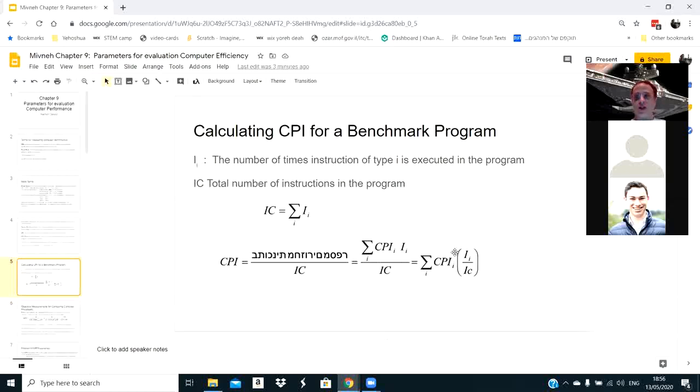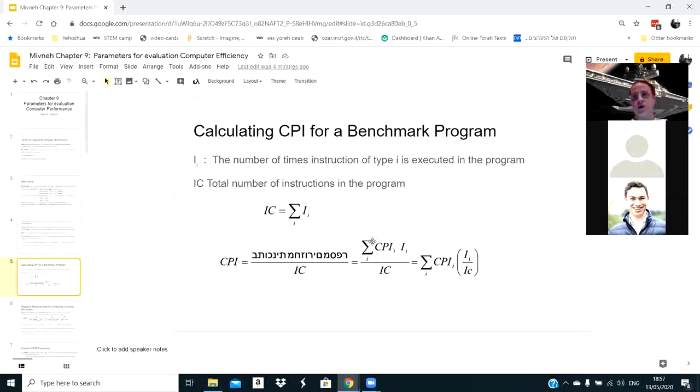Or I could look at it this way also. This is all, my impression, a big mess. All you have to know is this middle part here, and it's very obvious. Obviously, the sum of all the instructions, you add them all together, and you divide it by the length of time of each instruction. Again, this is 3 for R. This would be 5 for a load word. And this I is how many times I have the load word, how many times I have the R, and I multiply those together, and this gives me how many instructions are being used in the whole program.